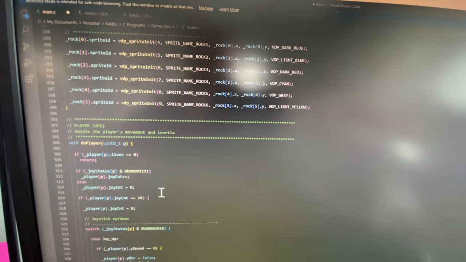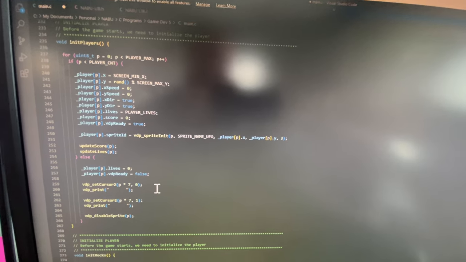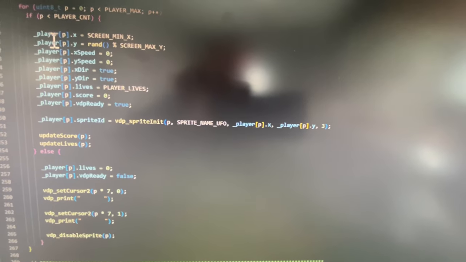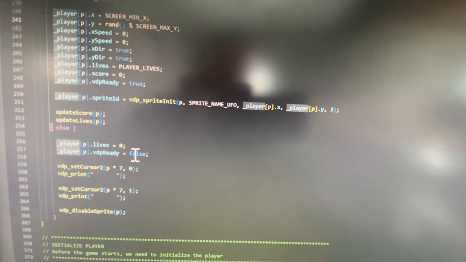We do the same thing and take a look at the player code. It looks like it's a lot of code, it looks really big. But if you look, the top part is just dealing with the joystick, and of course you have different directions of the joystick. So it looks like a lot, but an if condition or a case is separating two really big chunks of code, so you're actually not having to do as much as you think. Initializing the players, I have structs for players and structs for the rocks, the asteroids.